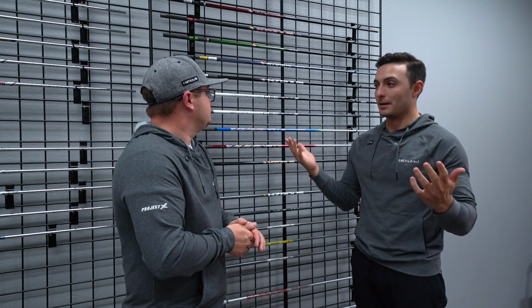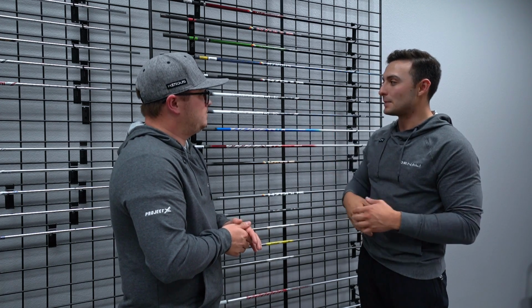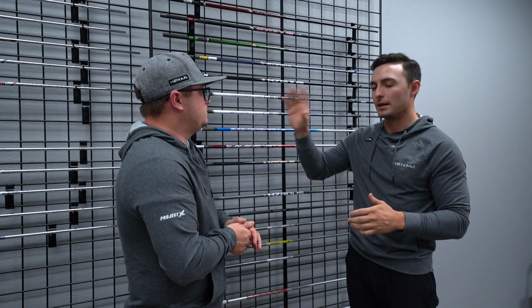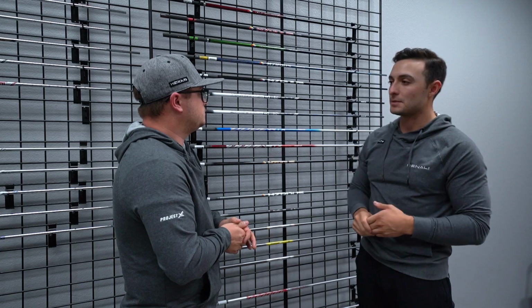And so our engineers got together, our R&D team with our tour guys, trying to get this black profile just right. It's basically a more tip-stiff, a little more stout option than the blue. So it's going to be a touch stiffer, a little higher CPM, just a few CPMs, but the tip section is going to be much stiffer.